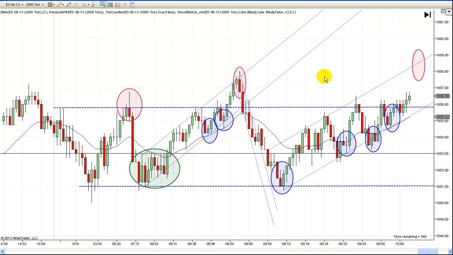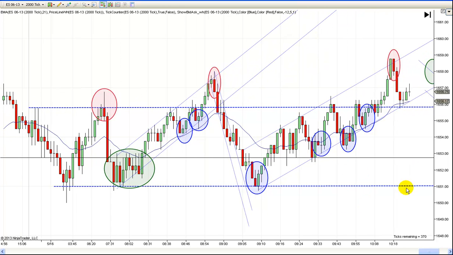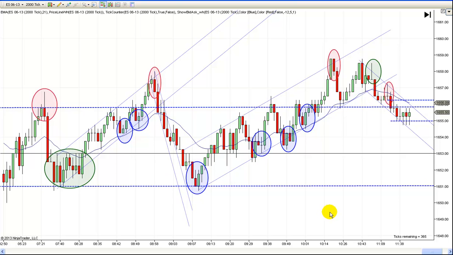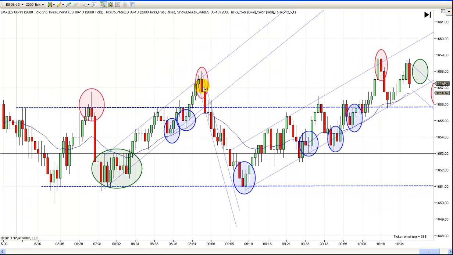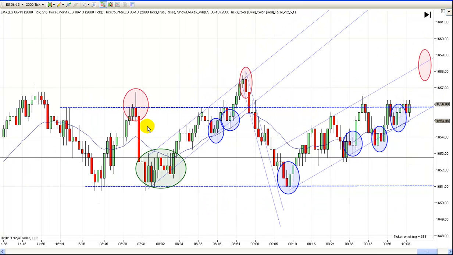But that's the difference: a reversal bar is just a bar that was trading in one direction. They're usually really nice setups when they're at extremes, and basically that bar reverses the trend back in the other way, and you can see that. Same thing down here. It reverses a move in the other direction, so we call it a reversal bar. But these are your signal bars. A signal bar is what sets up the trade.